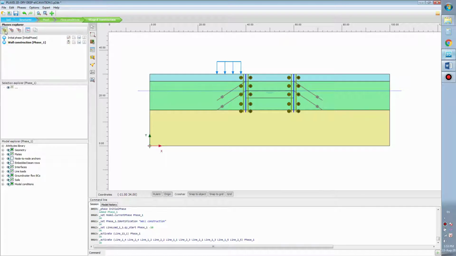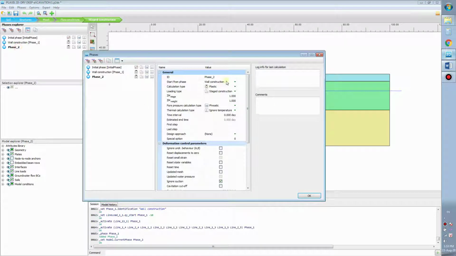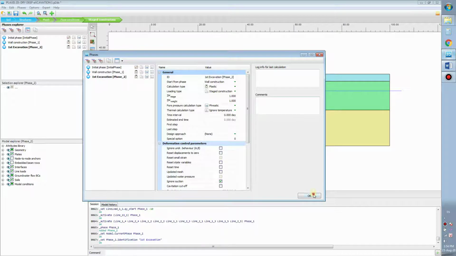Now we will move to the next phase. After we construct the diaphragm wall, we will make the first excavation. So we will form this here first. This is the first excavation, and click OK.